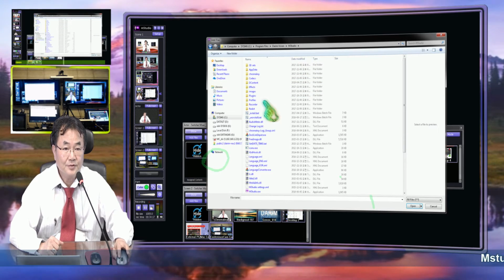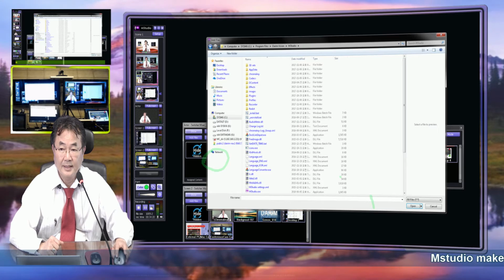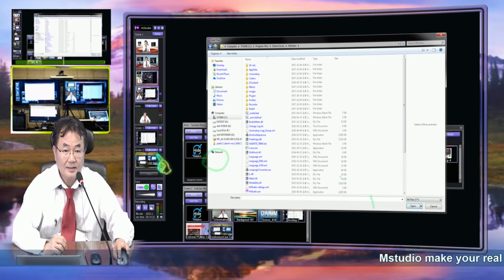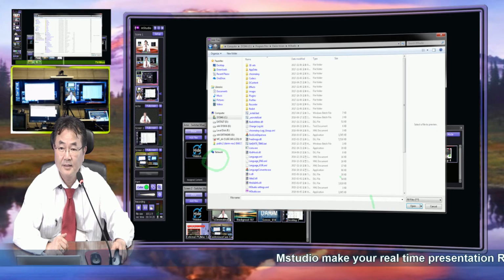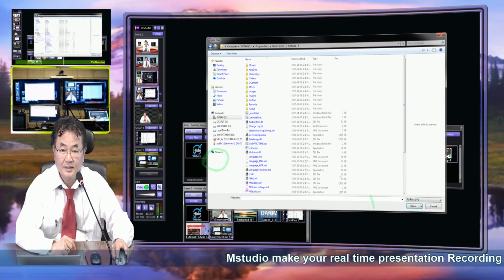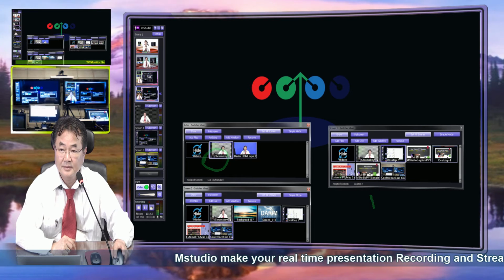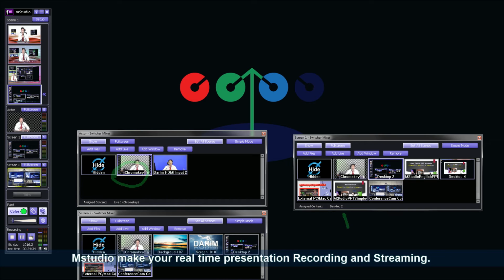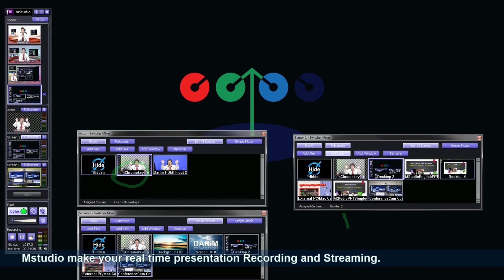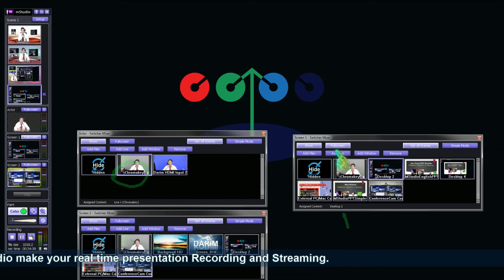So in the MStudio directory, if you click this one, it makes full screen without any other things. Because this is open, let me make this screen big. So let's make a big screen. I remove everything, so only this output screen comes out here.